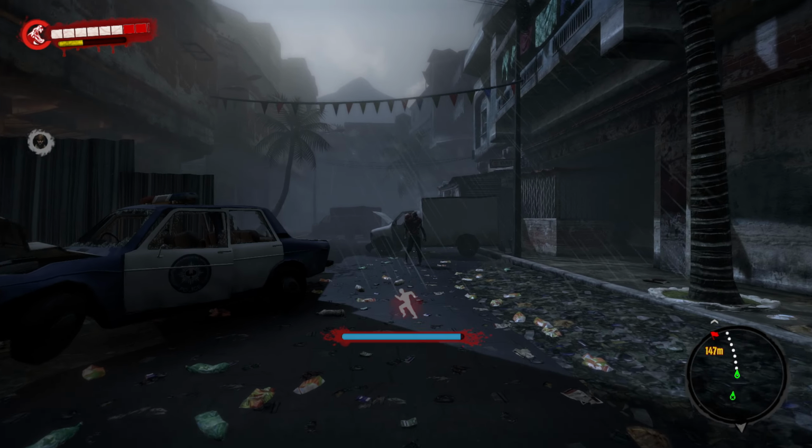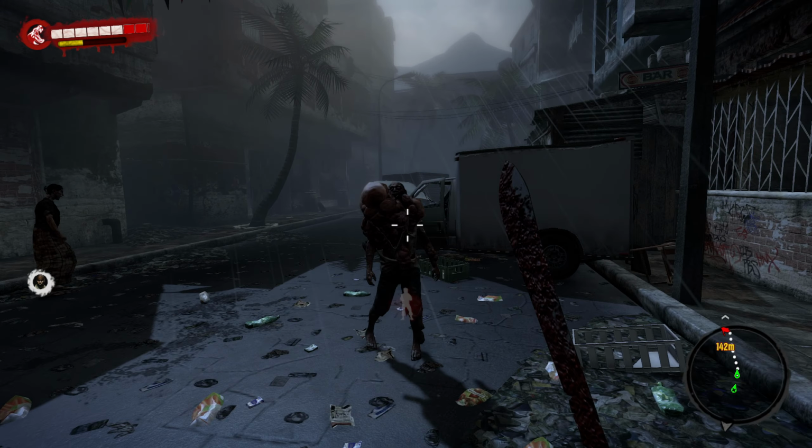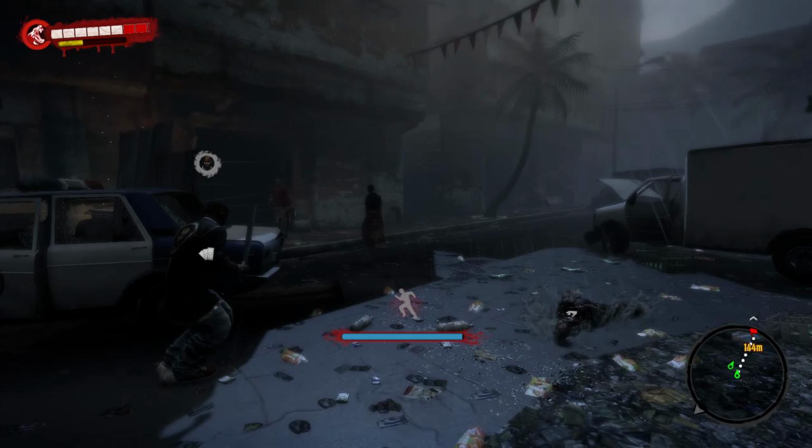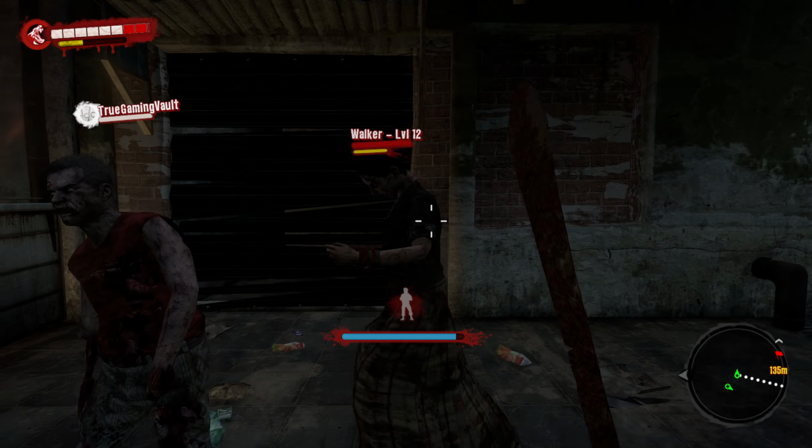Okay. There'll be one big guy here and there's a suicider here. Yeah, let me go close to him so he just activates. Nice. Yes. Let's kill these walkers.